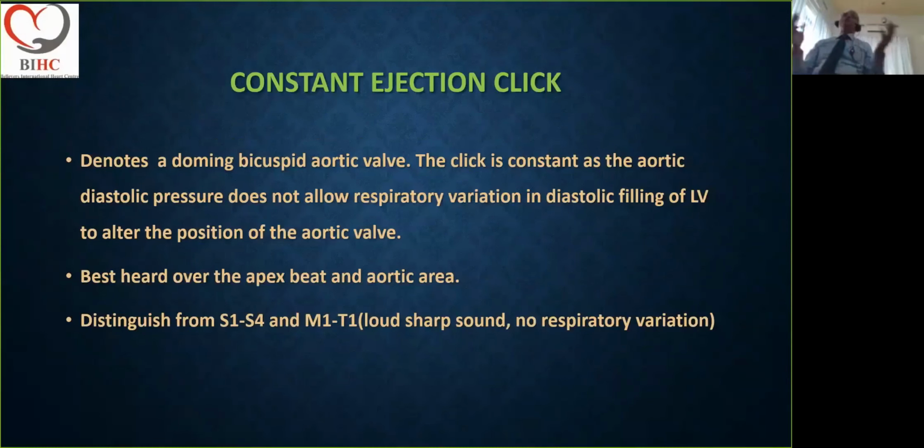So the LV pressure also changes between inspiration and expiration, but the diastolic pressure of the aorta being high, it does not allow the inspiratory or expiratory changes in the LV volume to influence the position of the bicuspid aortic valve. And therefore, it is a constant click. It is best heard over the apex beat and the aortic area. You can distinguish it from S1, S4 and M1, T1 in the ways that we said. It's a loud, sharp sound with no respiratory variation.